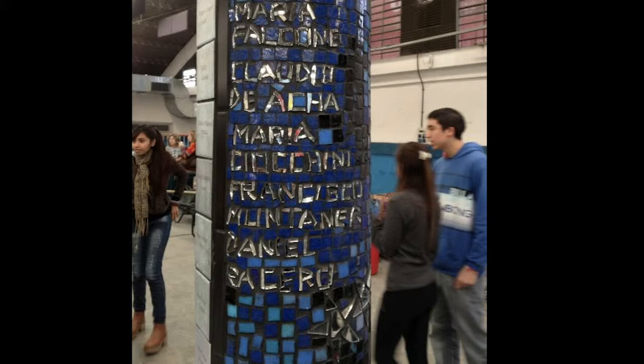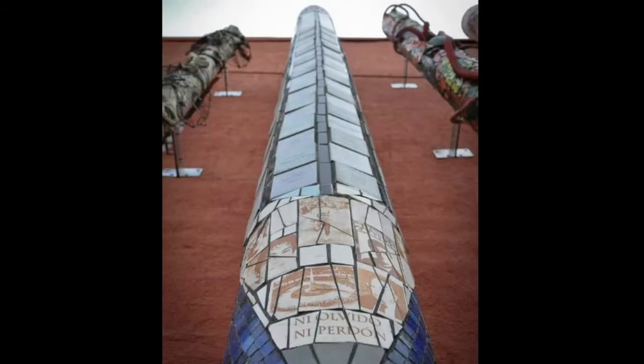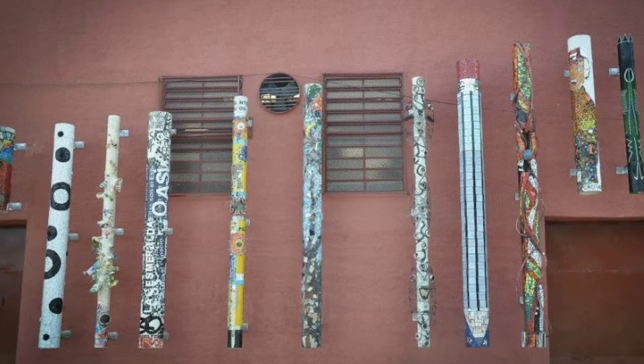And so here you can see these are all the names written in mirror of all the young people that were murdered on that tragic night. And here it is, looking very much like a pencil, I think you'll agree. And this is it in place. Unfortunately, a lot of my photos aren't very good because they always install this work when I've long gone. I've got 9 days, I get on a plane, and I still would love to go back to get some decent photos. And so there you can see it.